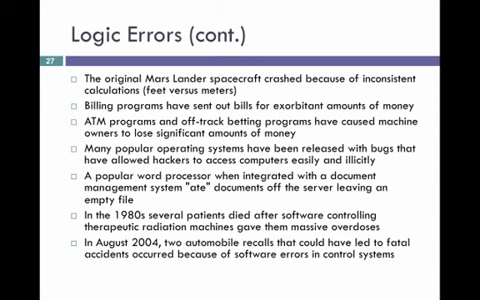A popular word processing program was integrated with a document management system and ate documents off the server. In the 1980s, several patients died after software controlling therapeutic radiation machines gave them massive overdoses. In 2004, two automobile recalls that could have led to fatal accidents occurred because of software errors in control systems.